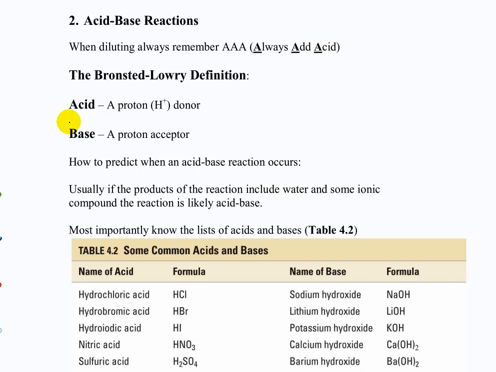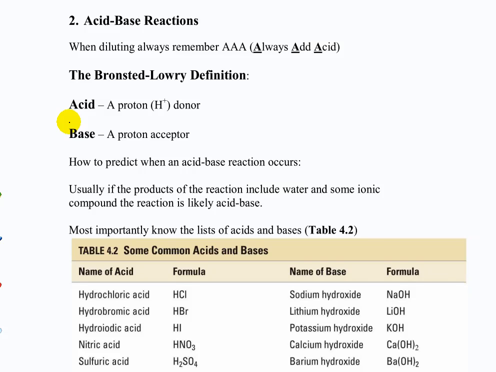You pour acid into something else, right? You always add acid, and specifically what this is talking about is to water. Water and acids actually make an incredibly violent, explosive, dangerous reaction. We don't usually think about that because we don't usually mix them in that way. But if you have concentrated acid and you want to make less concentrated acid, which we'll be doing in lab, you add the acid to the water slowly, not the other way around.